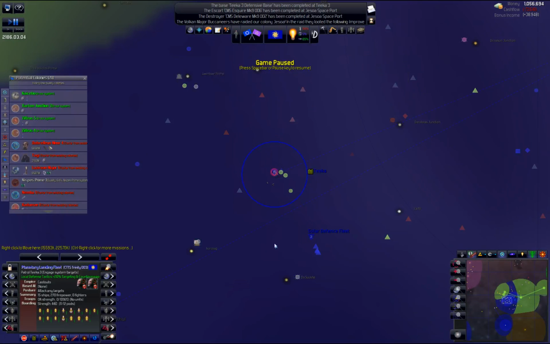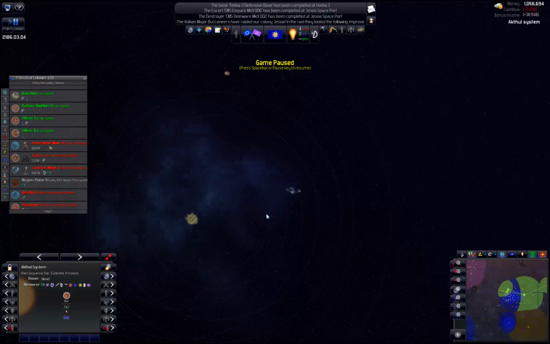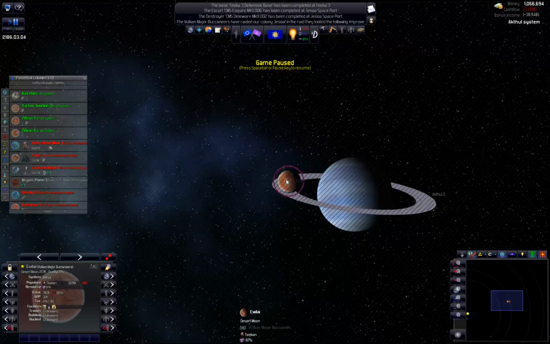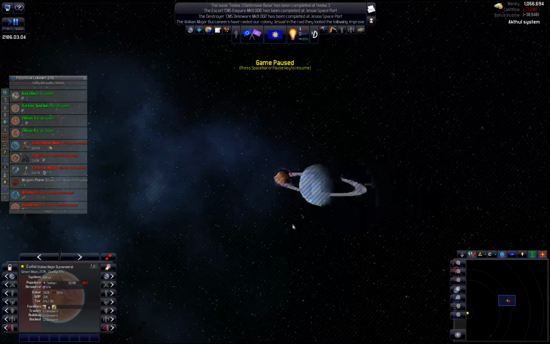So let me verify. This is a Vulcan Major Buccaneers. So we need to take this colony over. There's a lot of resources in this system. It's a desert moon, Tekin planet. We need to take this over, Vulcan Majors.